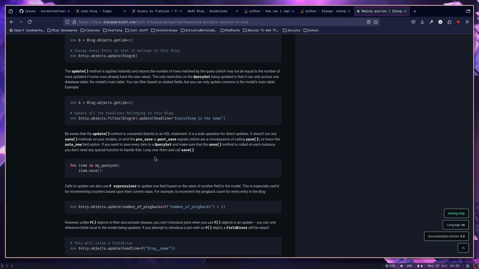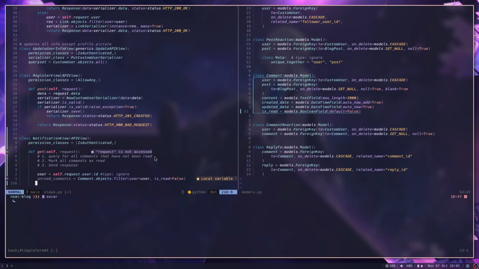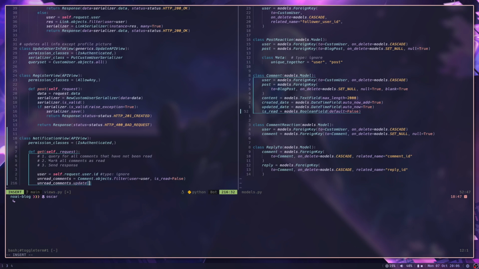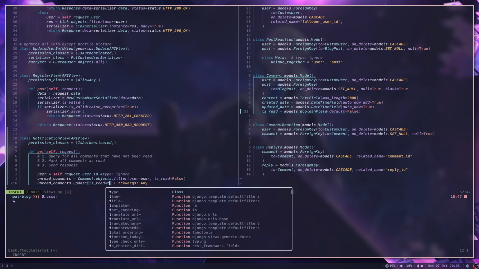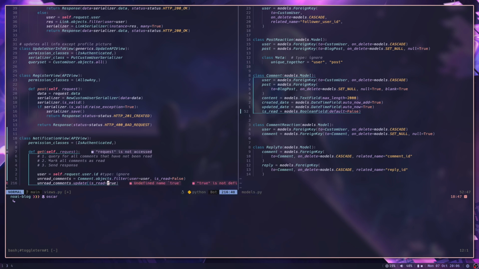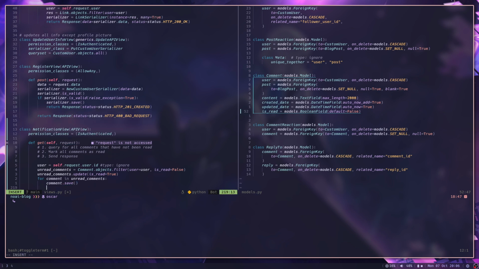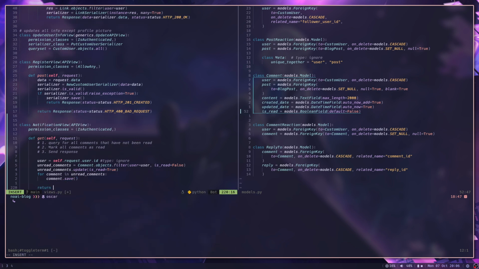Okay. I would love to know the design choice behind that and why they chose to do that, because I'm sure there's a reason, but it doesn't make sense to me why you wouldn't just automatically update everything, or save everything. But the people that design Django are much smarter than me, so I'm not gonna complain.